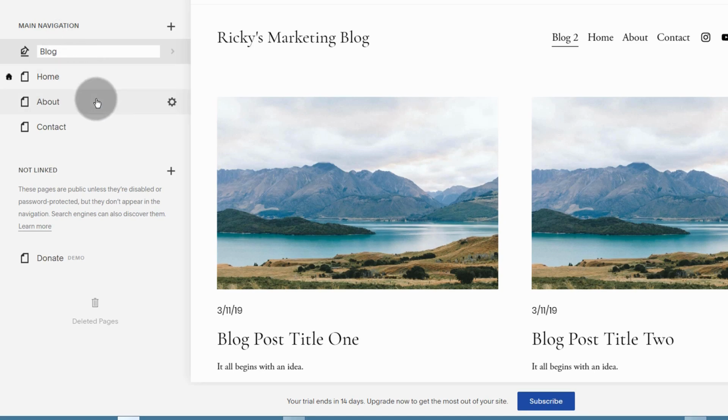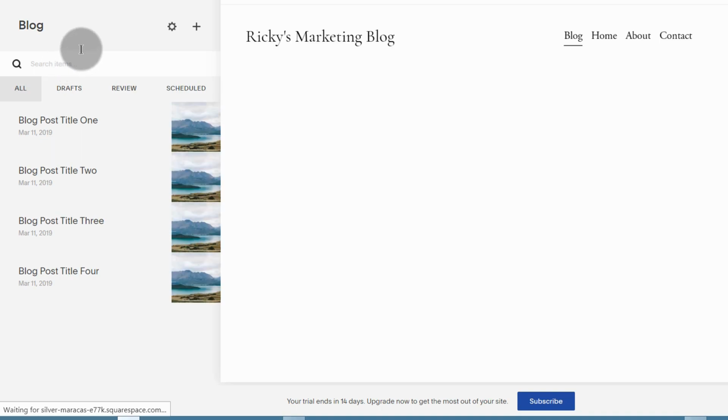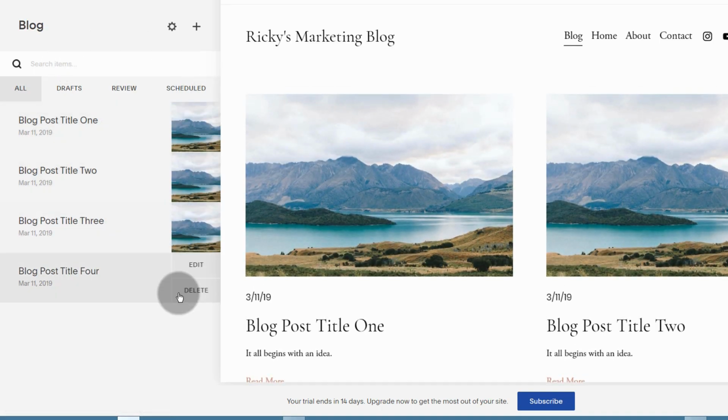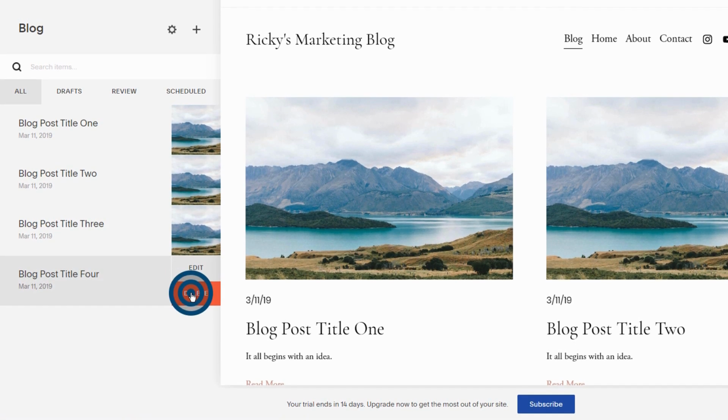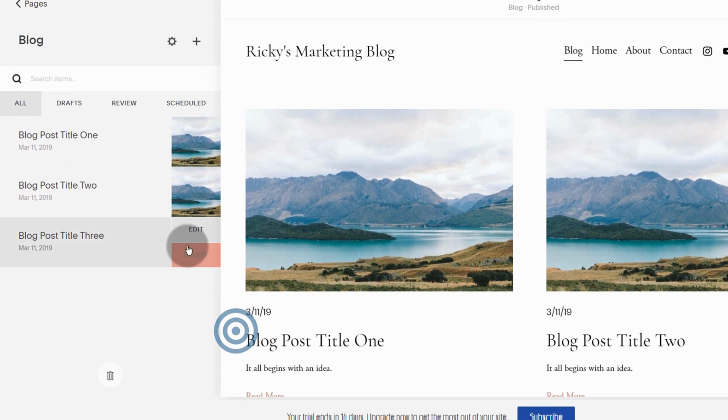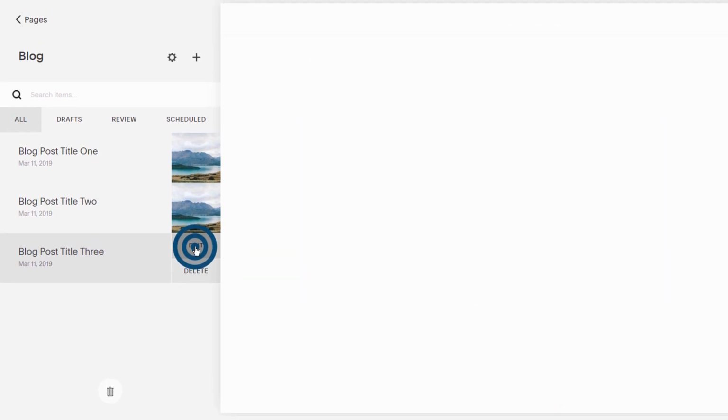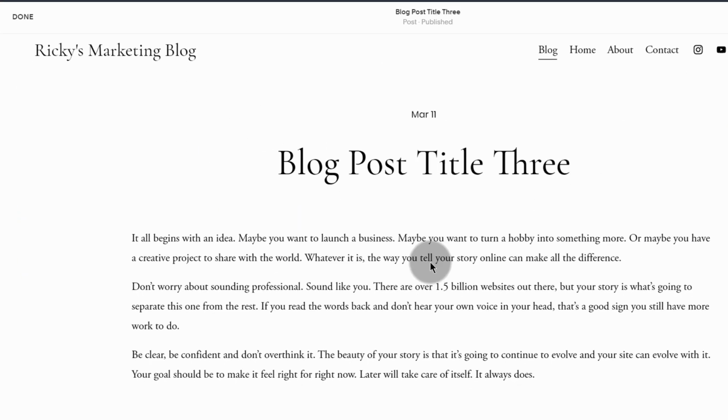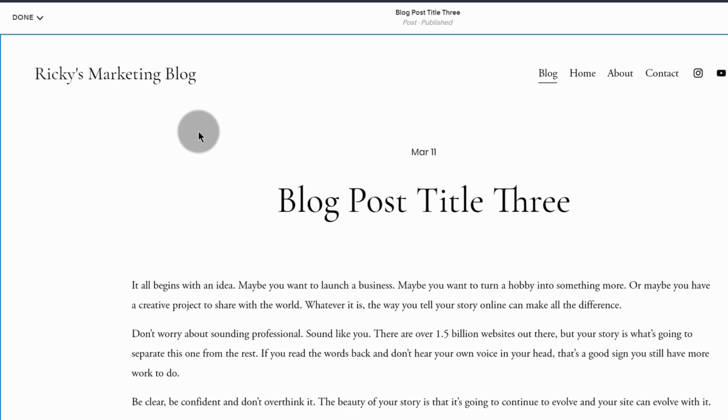If you're creating a news website, maybe you can call it news or whatever you want to call it. It entirely depends on the site that you're creating. So you can see it comes with default posts, and you can just delete them. If you want to delete any of these posts, just hover and then delete the post. Or if you want to edit it, just click on it and you'll be able to edit the various content for your blog post. And we're going to come to this later on.